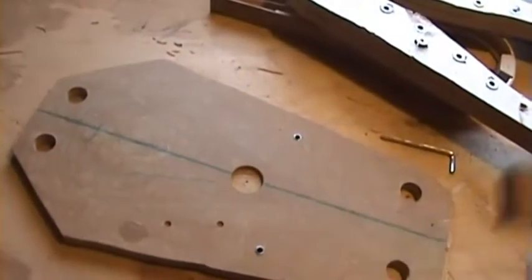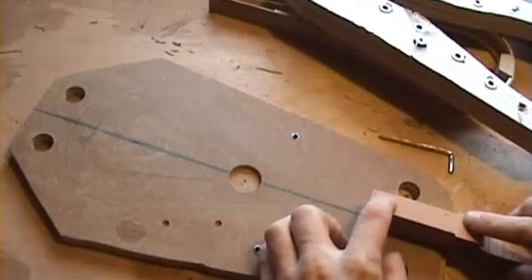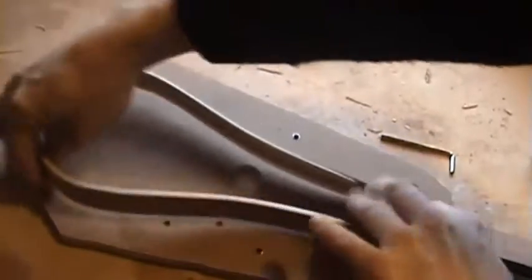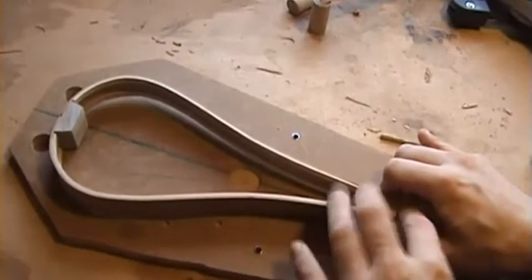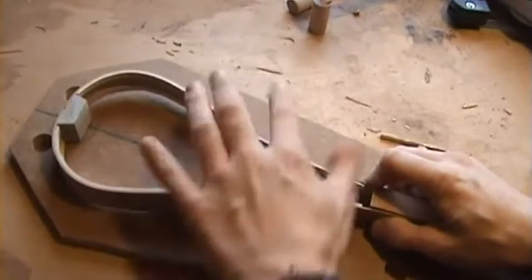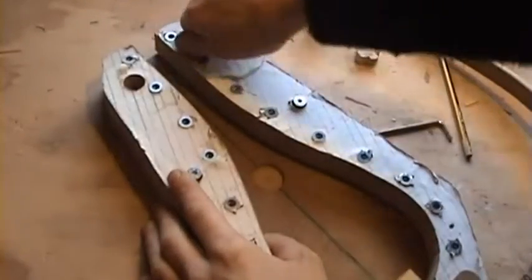Okay, so now we have a step at the end of the fingerboard. Now the idea is, when everything is clamped up, the neck recess here can sit flatly on the mould, and the sides will be able to be clamped either side of here, and the soundboard, everything else will be clamped, so everything will be flush to the face of this. Okay, we can put them all back together again.